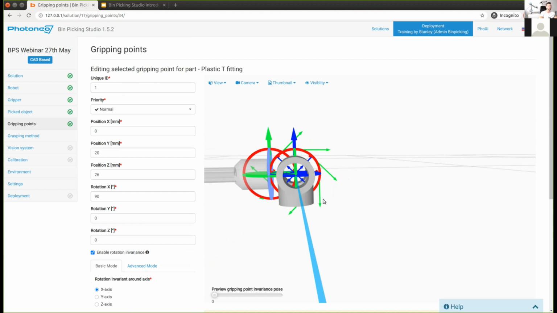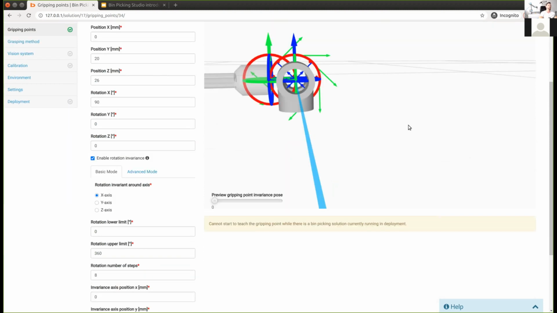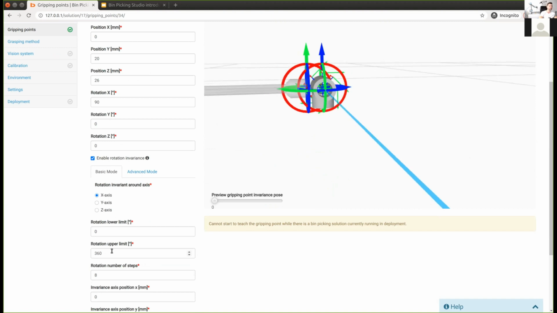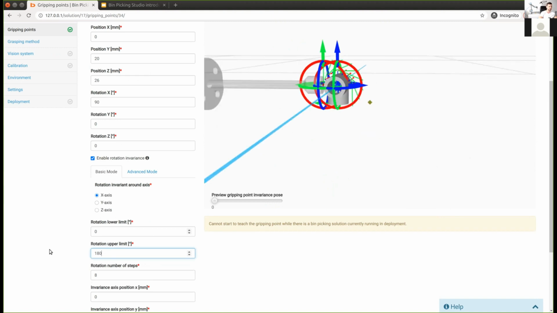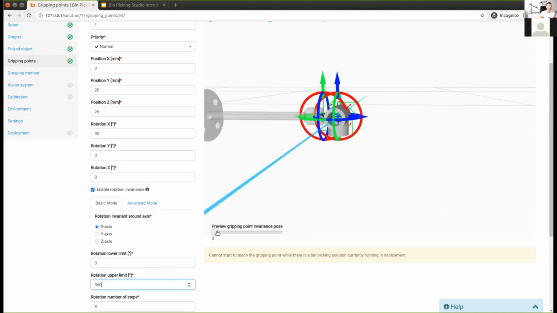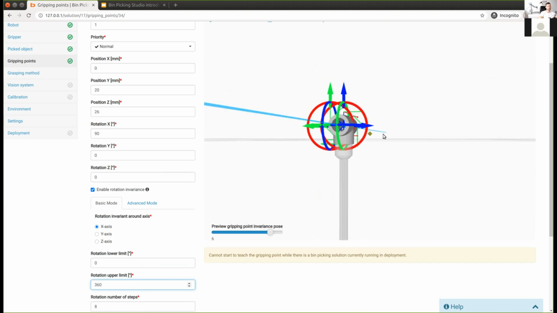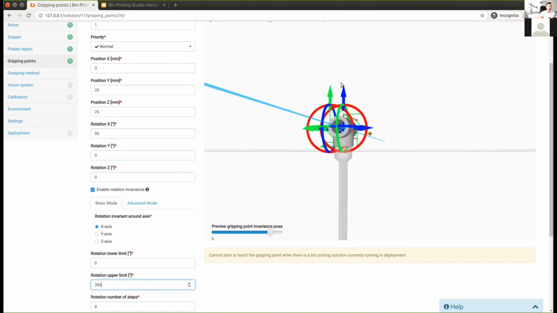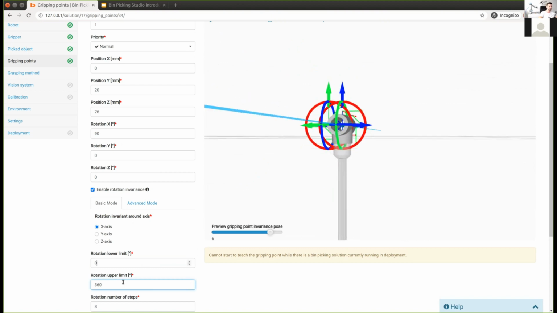So I have gripping points all around the part, and now you see this lower and upper limit, and I need to put 180. So I will not go all around the part. Let's demonstrate. I have 360, and I am going to rotate it. And yes, this would never work because there is an opening from the bottom, so I cannot choose this one. Also, I go to 180, and this is a more reasonable setup, right? You can see from the left through the top to the right.